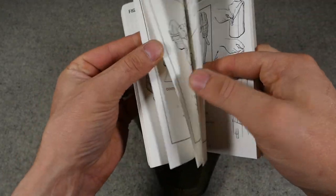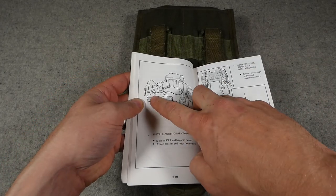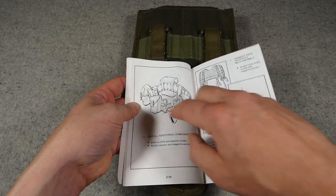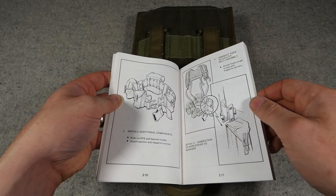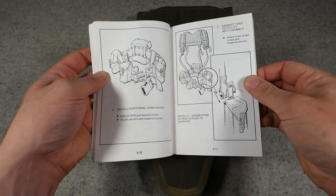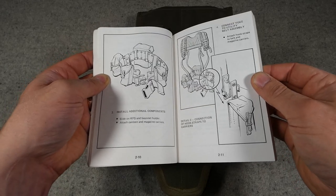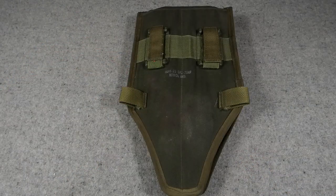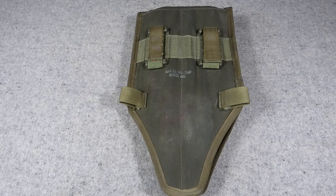The manual itself suggests assembling the belt order as: two ammunition pouches, the water bottle, bayonet, knife-fork-and-spoon holder, and the utility pouch, then attaching the yoke onto the equipment. This is for fighting order as we looked at on the mannequin — again not a form the equipment would generally be seen used in the field, but the format I chose to use for the first two parts in this series to talk about some of the basic components.